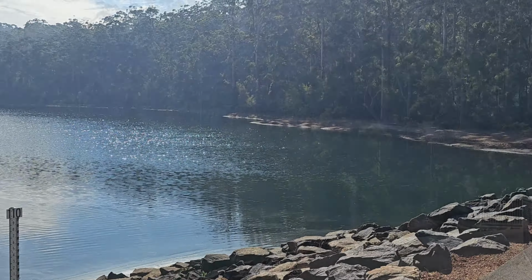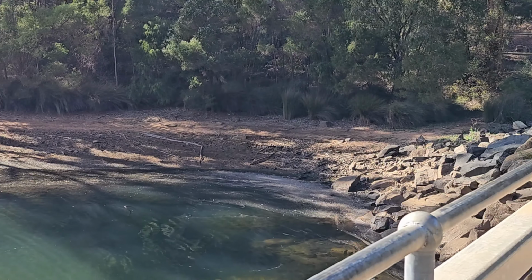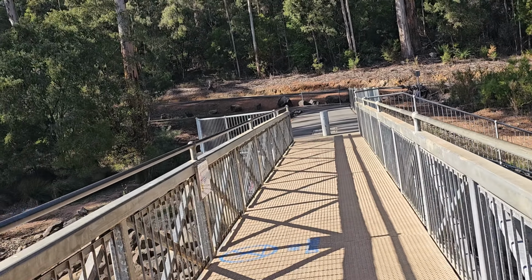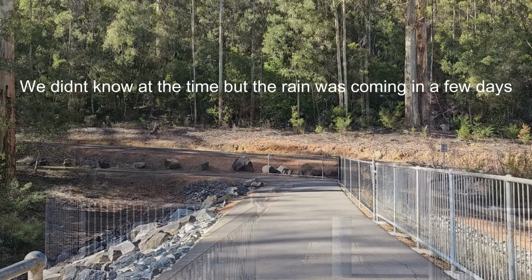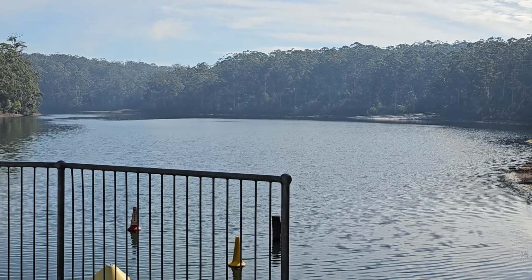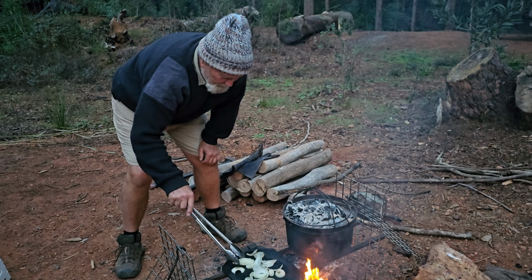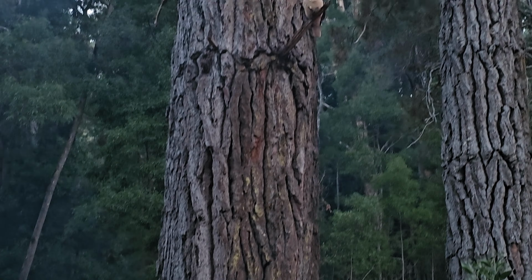Water's a long way down. Someone left the tap turned on. Yes, very low tide. We are in a drought over here in WA. Zoom out here. He's waiting for the sausages. Phil's down here cooking on the fire, and up on the tree right above us is a little friend just waiting for something to drop.